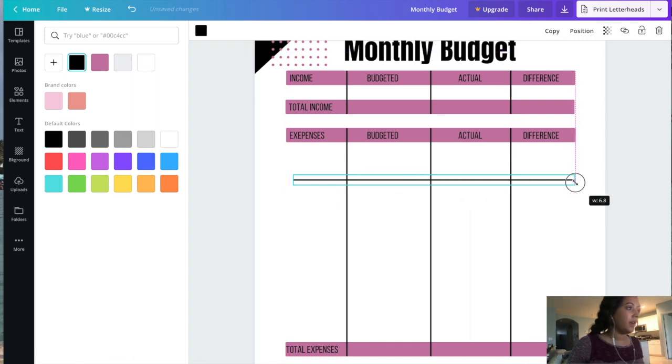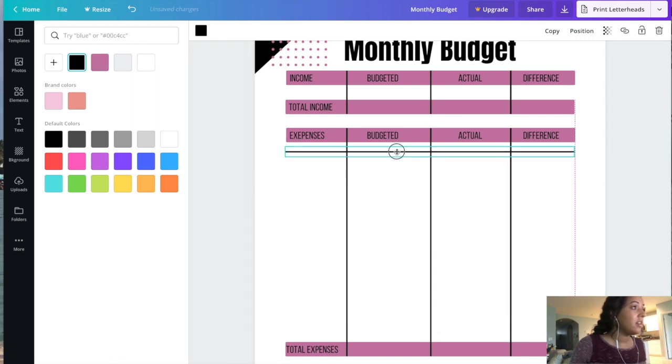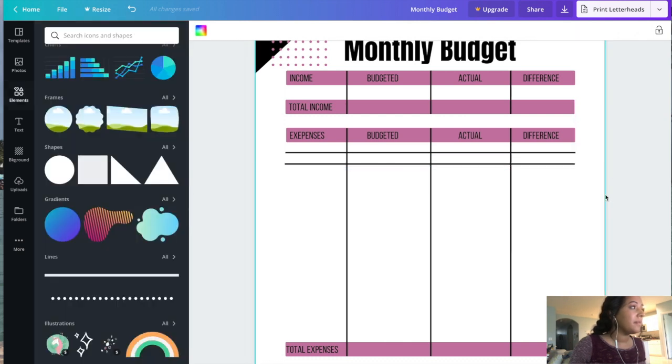Okay, all right, that looks good. So now you could just eyeball your lines and copy down, kind of eyeball it.